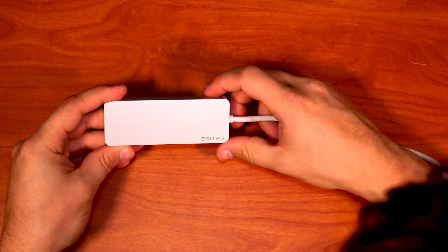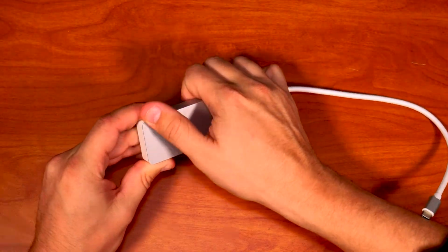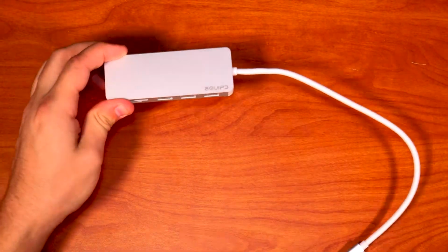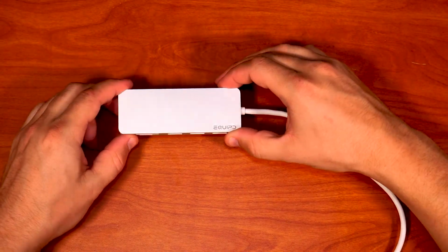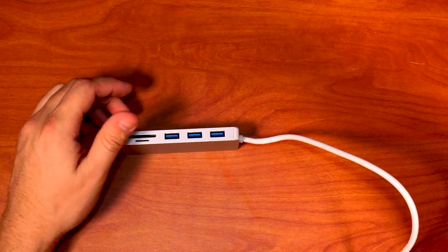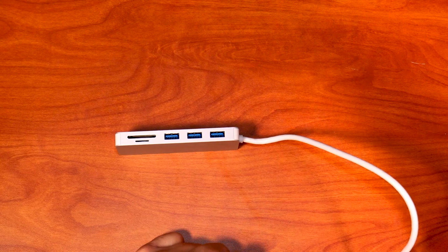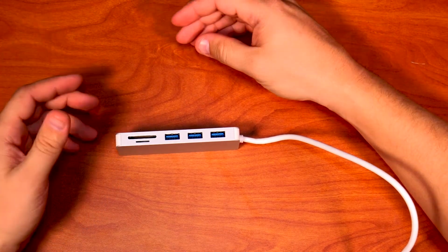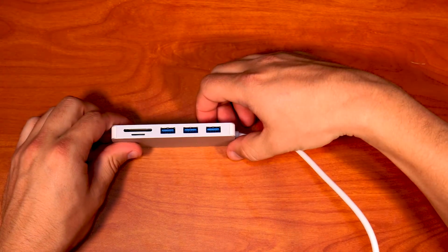It looks very Apple-y, just because of the edges, just the finish on it. It looks very Apple-y, and I'm sure that's what they were going for. They were aimed at the Apple crowd, but it's going to be plugged into a PC. So, a couple of caveats here. Other than the power, this thing will not read a hard drive over 4 terabytes. It's just something to keep in mind. Keep your external drives at or under 4 terabytes if you're going to be plugging them into this hub here.